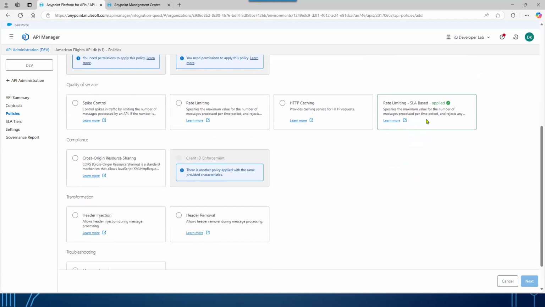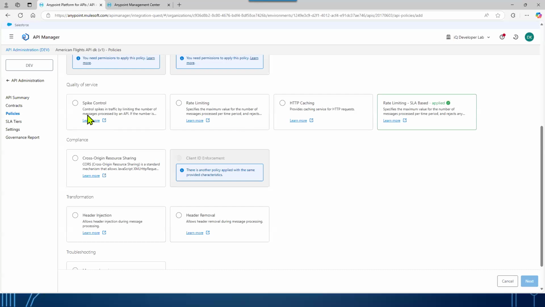Quality of service. Now this is the one we used in the class, rate limiting and SLA based, meaning that we are combining client ID enforcement with rate limiting. We limit the number of requests, and we also require client ID and client secret. So it's kind of a bundle of the two in a way. And so we can see how that works.